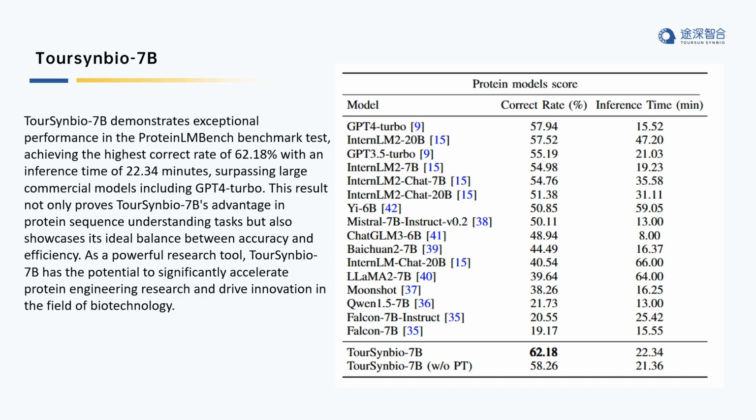In terms of inference time, TourSynbio also performed excellently. The 22.34 minutes inference time demonstrates a good balance of efficiency, especially considering its high correct rate. This result proves TourSynbio's significant advantages in protein sequence understanding tasks. It's not only accurate but also efficient, providing a powerful tool for the field of protein engineering. This performance improvement could lead to faster research progress and new scientific discoveries.